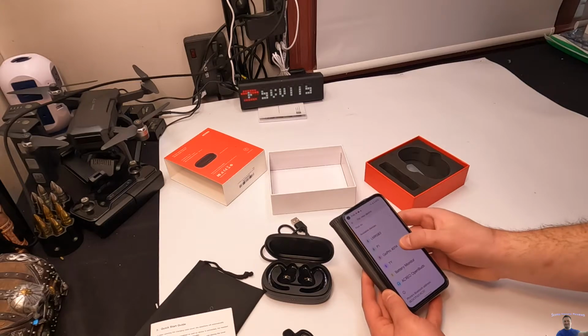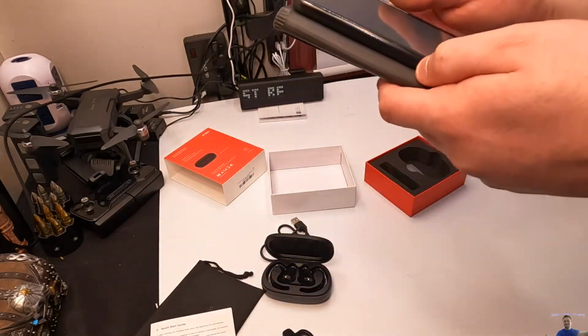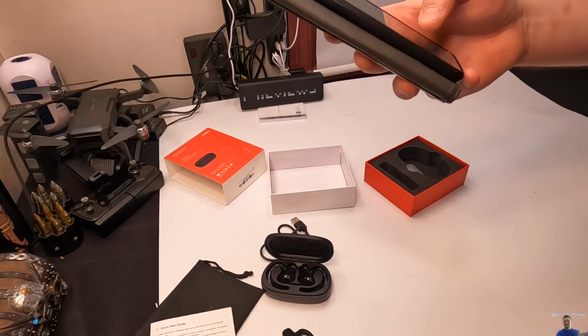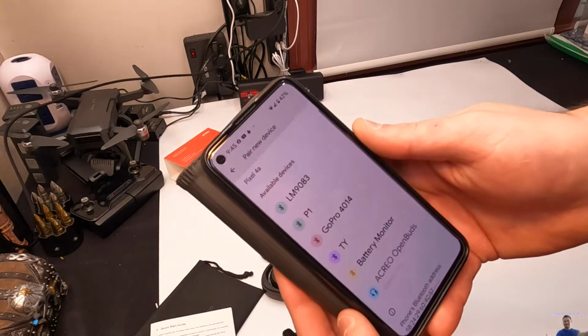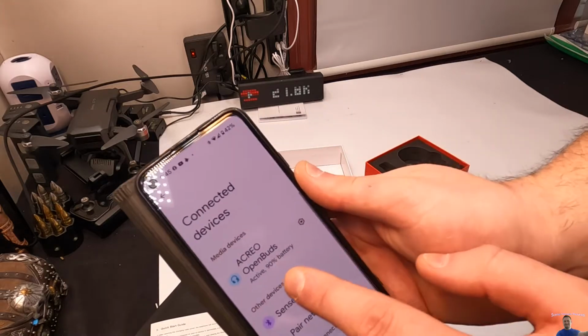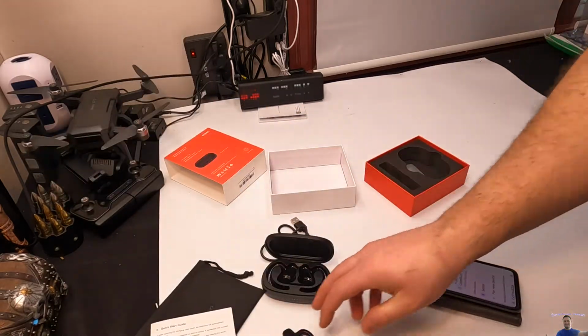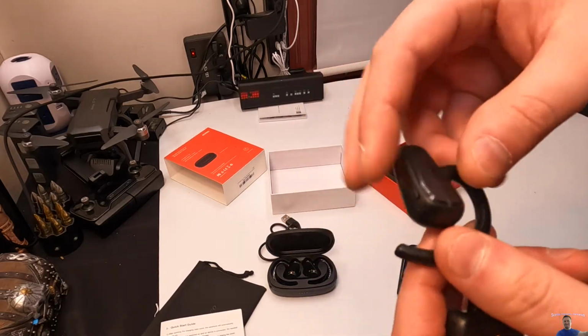And we're going to go ahead and see right here, we can see it. We're just going to tap that. And it might give us a prompt. So yes, we're going to allow it for contacts. All right, it's connected, and it even says the battery life on our phone. So now that it's connected, we can go ahead and place them in our ear.